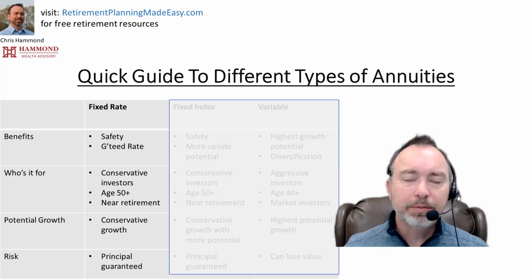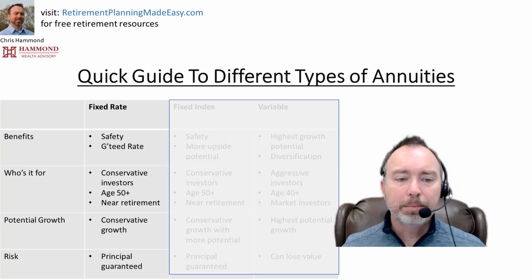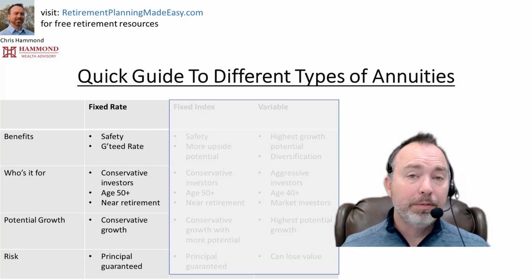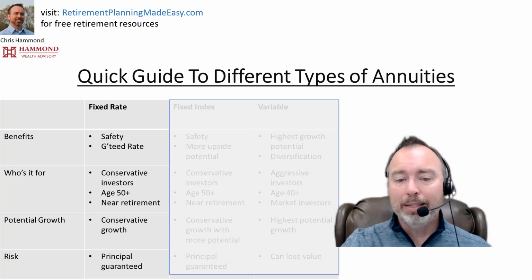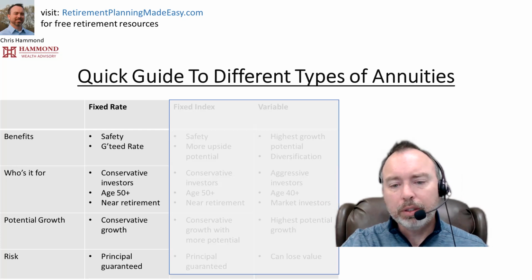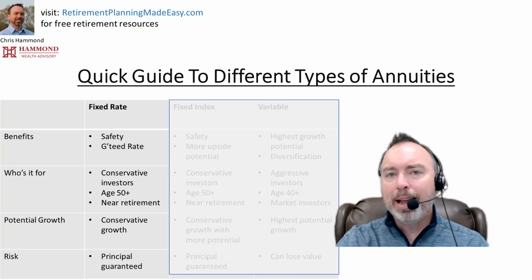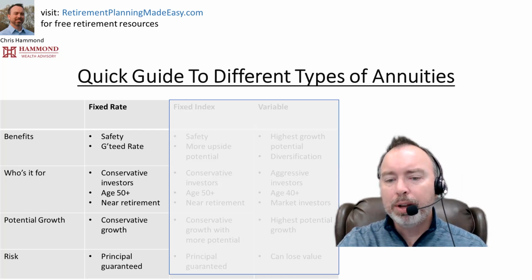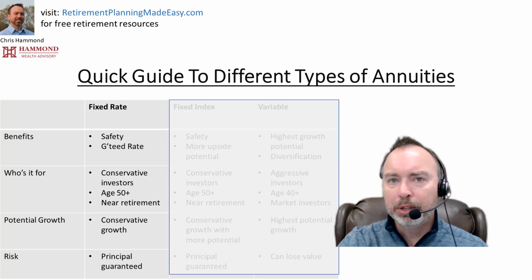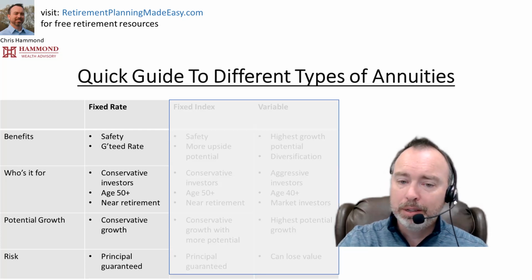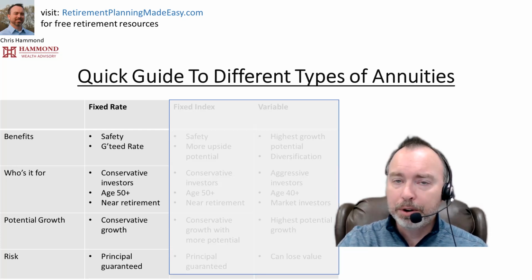The risk to these is very minimal because the principal is guaranteed on them by the insurance company, and even on the fixed rate ones, the interest rate itself is also guaranteed. So that's kind of like your first big category to understand, like what different types are out there. That's one of the big ones that's very popular, and what it's good for, what it does, and where it shines. And if you're looking for high growth, this thing's not really going to be the thing for you, or at least for that portion of your portfolio.